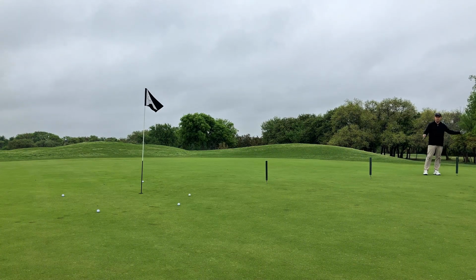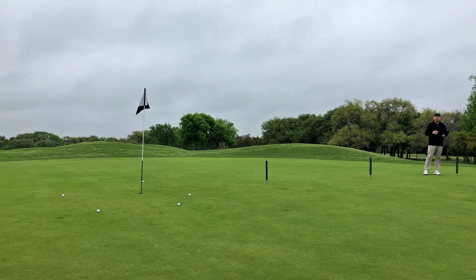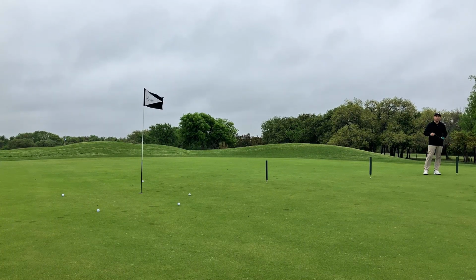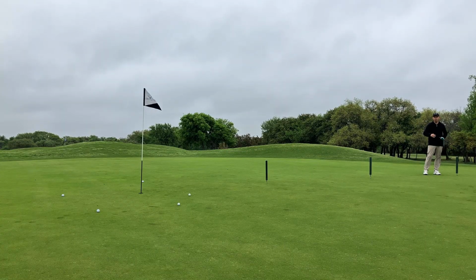I'm way on the edge of the screen here. I'm 30 feet from the pin. This green stake is 30 feet from the pin. And this is according to Arccos data, scratch golfers, zero handicap. No, it's not all-encompassing, but I think it's a pretty good representation of what the averages would be. Scratch golfers, zero handicaps, 100 to 104 yards away in the fairway, the average proximity to the hole: 30 feet. 30 feet from the hole for a scratch golfer.